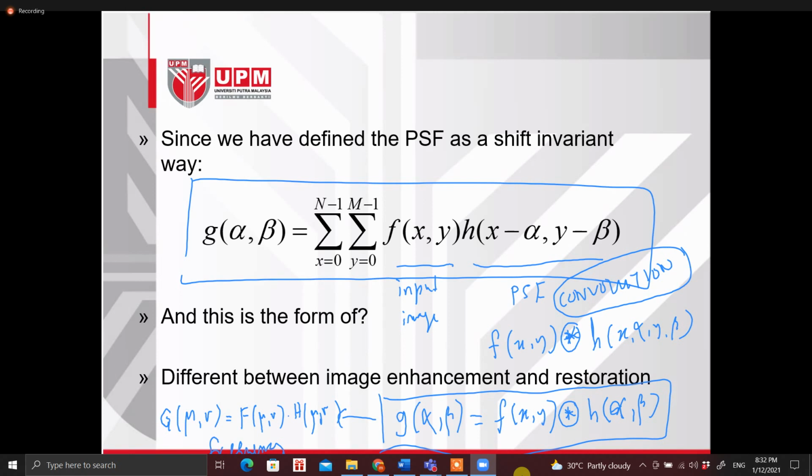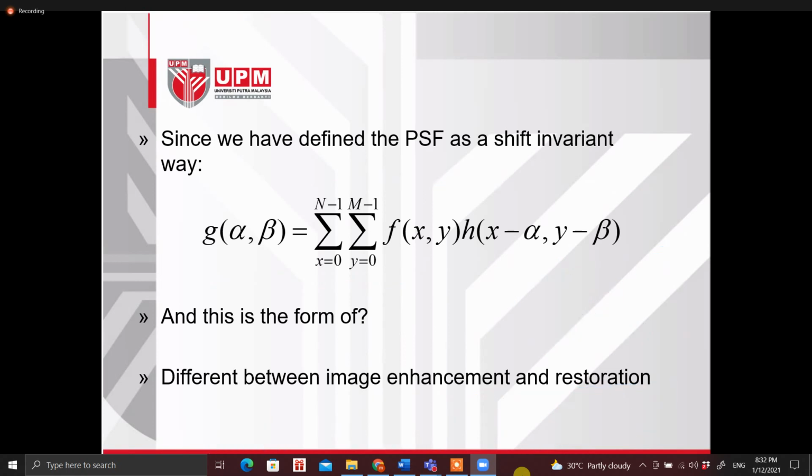Okay, now in image processing, most of the time we want to improve the quality of the image. When I say the quality of the image, I mean the output image that you receive, this is the output, and the quality is bad. The only thing you have is the output image. How do you want to improve the quality of the image? Basically, there are two general methods. One is called image enhancement and one is called image restoration.